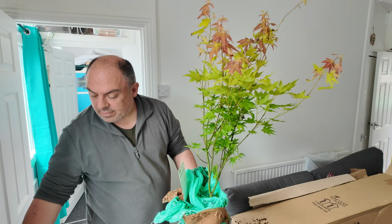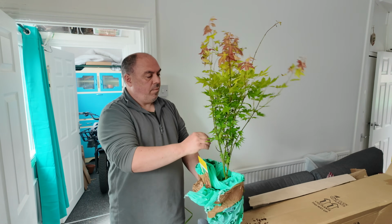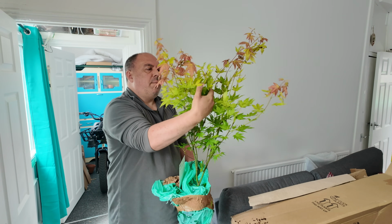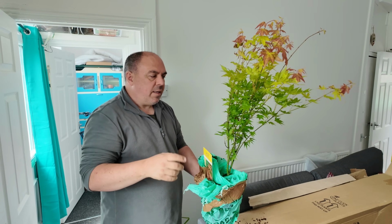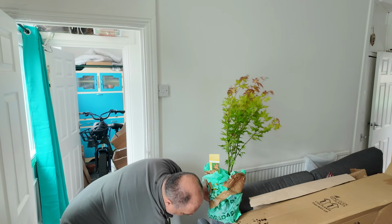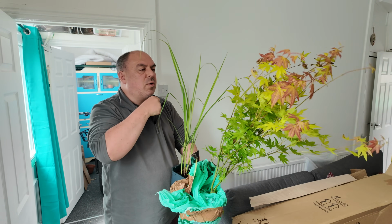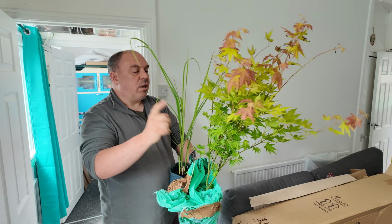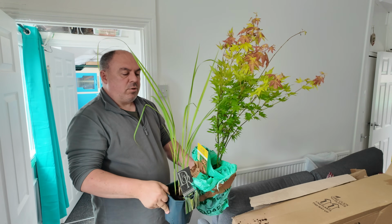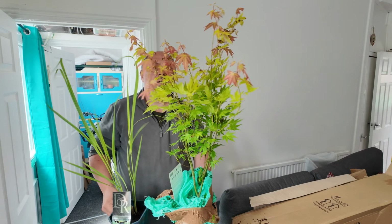Pop that to one side. We can have a good look at it. Look at that. So I'll sit down and work out a sort of plan, because you don't want to put something like this at the back of the border and then in front of it put some of this grass, because the grass will grow taller than this in the short term, but in the long term that will be quite big. But I will work it out. I'll sit down over a nice cup of tea and work out where things need to go.